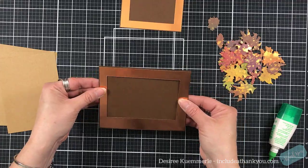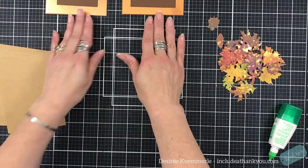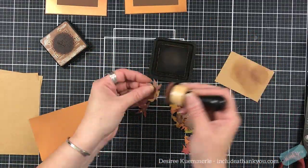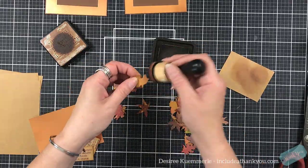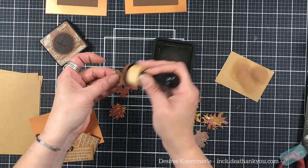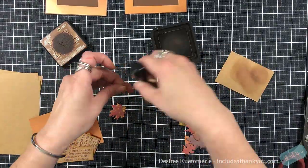And the reason why I'm saying that is, as I'm looking at these cards now you can see I'm putting my borders around. I cut out the center because I'm very stingy with the copper from Spellbinders. I absolutely love that shade. So I cut out the center. I have that ready. They're my frames.